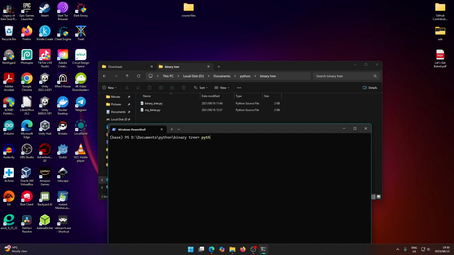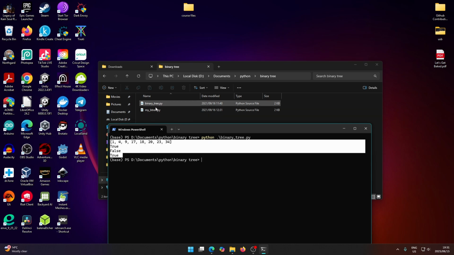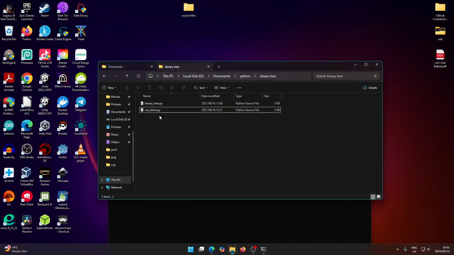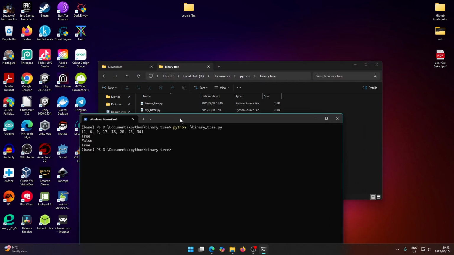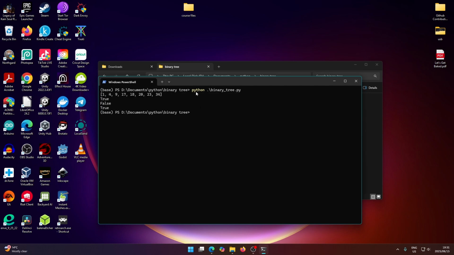And to run a Python file, so a file that ends in .py, we want to type Python and then the name of the file. So I'm just going to run one of these files here to show you that it works. And yeah, we see some output here. So this is the output that the file gives when it runs. This is just some old projects I have here for a demo. It doesn't really matter what it does here, but the point is that's how you would run a file in Python. You type Python and then the name of the file.